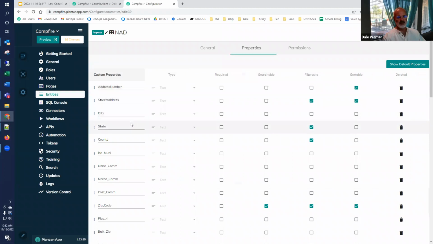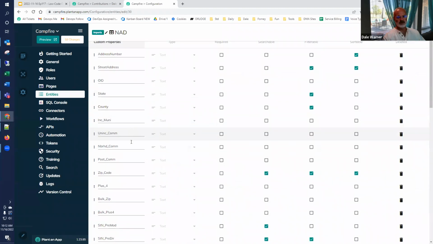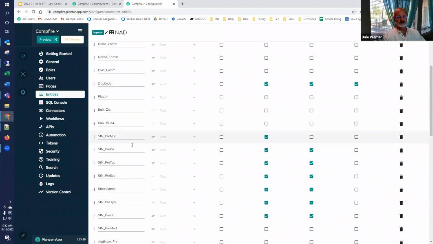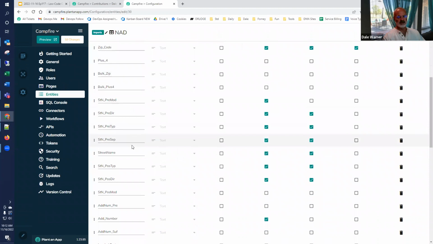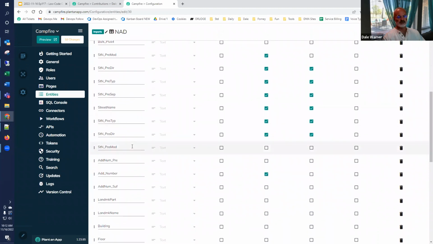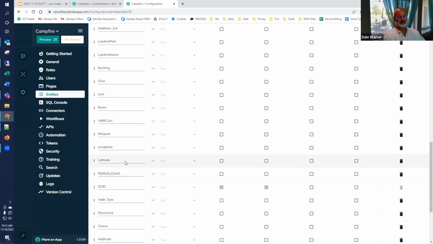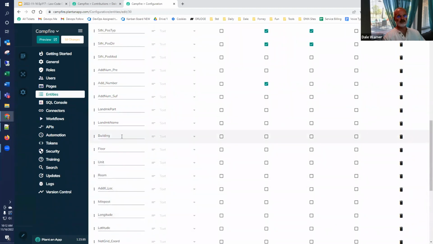the street address, a whole lot of fields that come from the national address database. Of course, it's a government database, and so it's very standardized and it covers all of the different circumstances that addressing can have throughout the United States. So a lot of information that we won't use, but the ones that we really cared about was latitude and longitude, as well as, of course, the core address. There's a GUID, a unique ID, and so that could be useful to uniquely identify that address. So these are the kinds of things that are in the data.